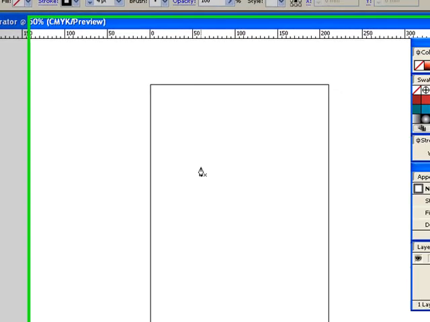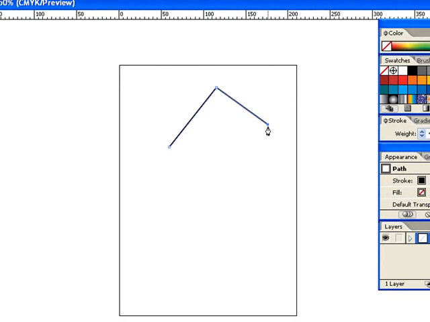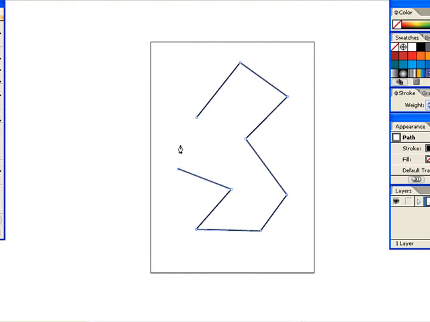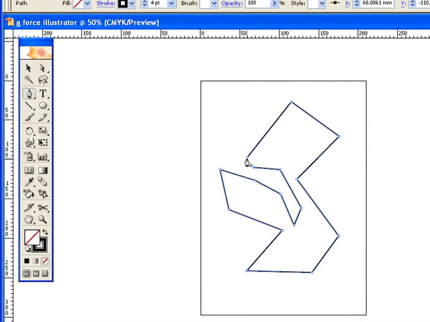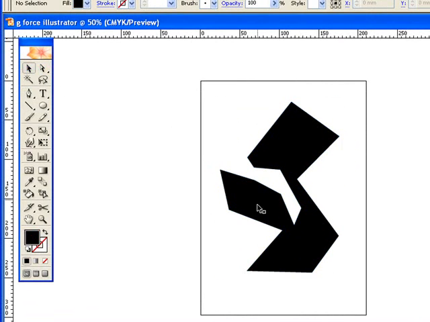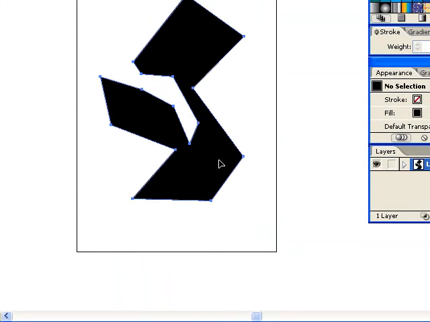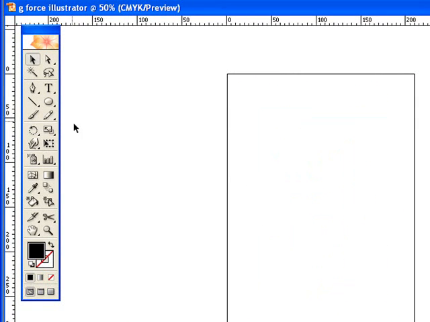So the pen tool, if I just click and then I click randomly, the pen tool will create a continuous line, which is called a path. Right? It's not called a line, it's called a path. Right? And I can make that line go on and on and on. However, if I go back to the point that I started, you'll see that there's a little circle that appears by the pen tool, which means I'm at the point that I began, and if I click there, I now have, I'll just change it round, a completed shape. That is the shape I've just created, right, with the pen tool. So just click on that with the selection tool and I will delete that, go back to the pen.